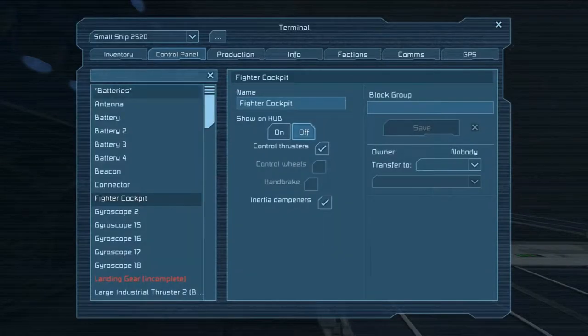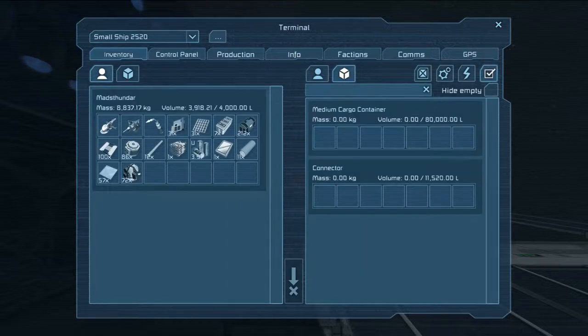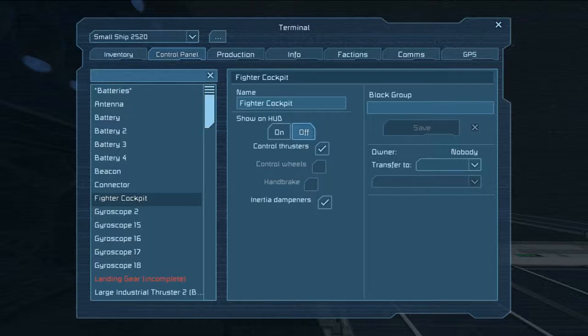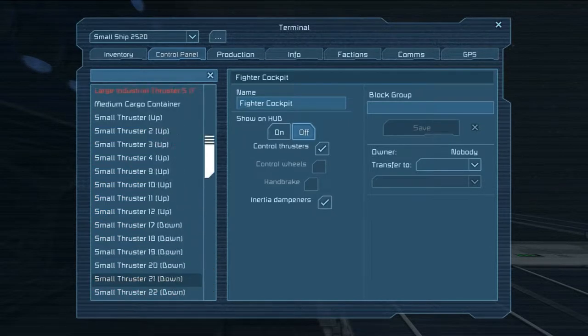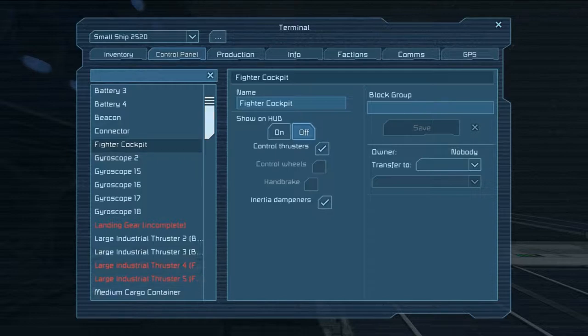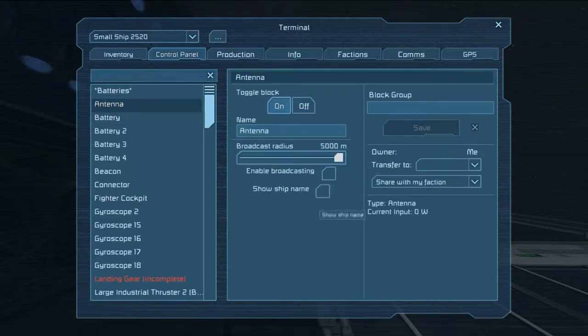Wait a second. Let's go to the info tab and let's name this Roadrunner. Let's get rid of that. Roadrunner. Okay. And control panel. Let's go ahead and do something. I know we're about to do something. Antenna. I'm gonna change that and show ship name. Enable broadcasting. And bacon. Roadrunner. Boom and boom.